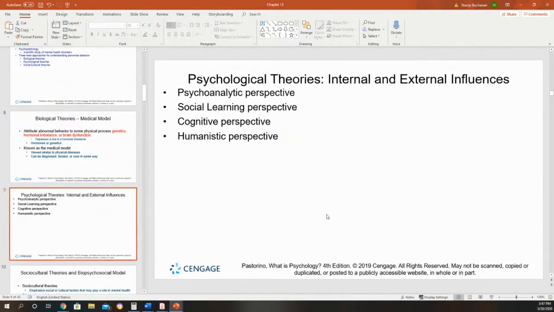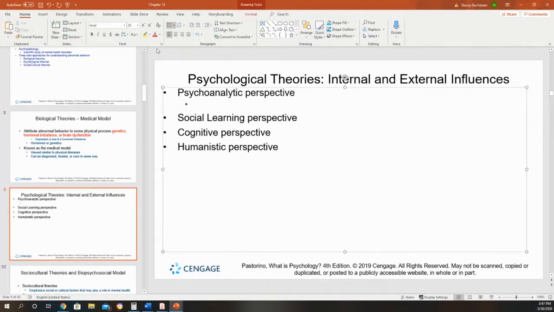So moving on from there, we have the psychological theories. So there we go. I'm actually going to put the definitions for that right here as we go through them. So the psychoanalytic, as you remember, that's good old Freud. So that's all about the fact that there is a conflict between the unconscious and the conscious, so like the id and the outward demands of society.